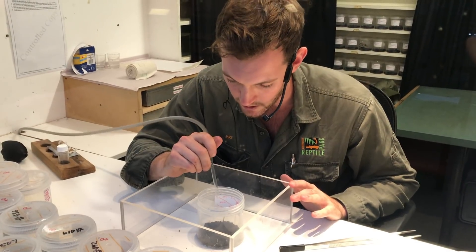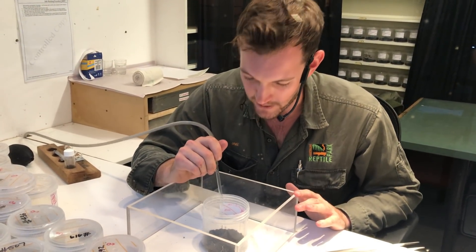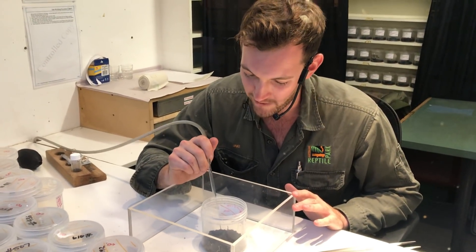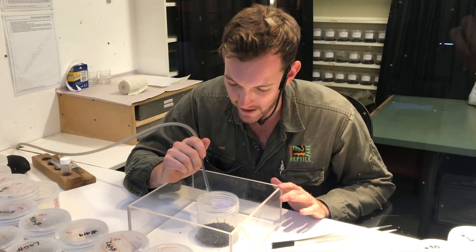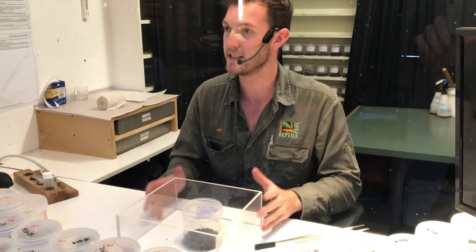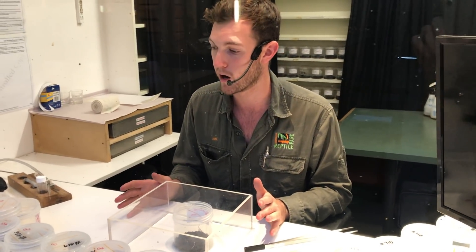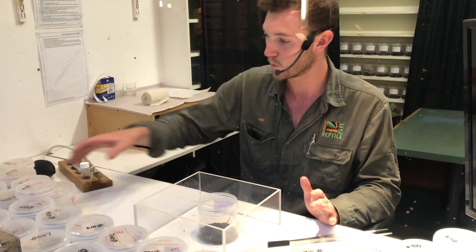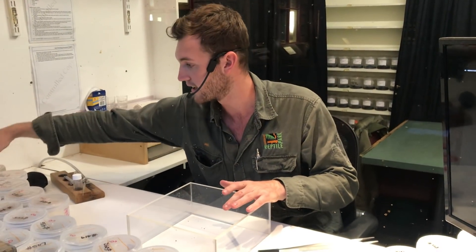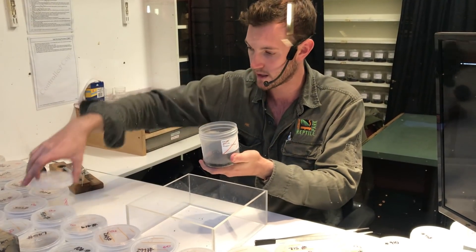It's very important work here we do at the park. We've been involved in the production of that funnel-web spider anti-venom right from the very beginning. Funnel-web spider anti-venom has been available since the early 1980s. And since its production, we have not seen a single death from a male funnel-web spider — that is a very good result. But unfortunately prior to that, quite a number of deaths from male funnel-webs just like this one here.